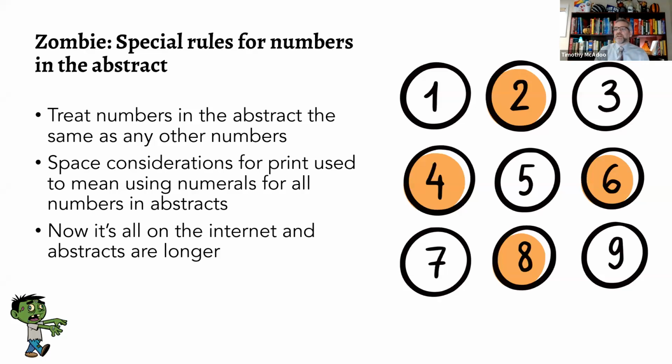So if you're writing an abstract, you don't need to follow one set of rules for numbers. And if you need to know what those general guidelines are for numbers, no matter where they appear in the paper, we do have a free numbers and statistics guide handout. That's a good place to start, and we can put that in the chat.